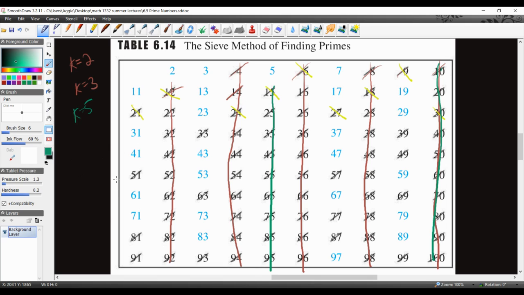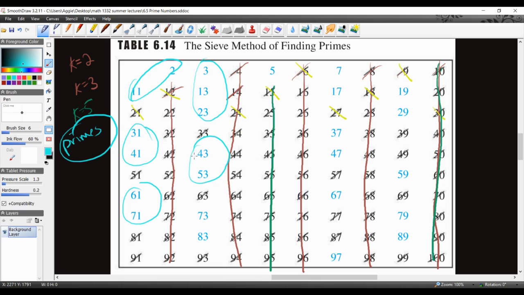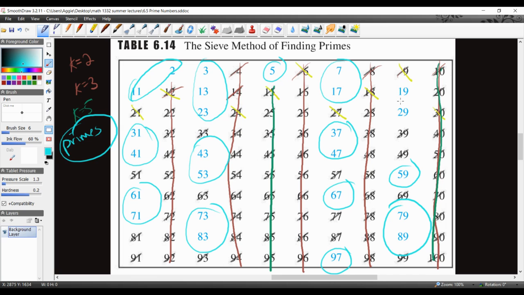Okay, and so forth. So it goes all the way up to 9, to the point where all you're left with are these blue numbers. Now these blue numbers are the primes. So from 1 through 100, we have all these numbers. I'm not going to circle them all, but pretty much anything that's blue left over that you didn't cross out, that means it's not divisible by any of those other numbers, which means it's only divisible by 1 and itself. So therefore, the definition of a prime.